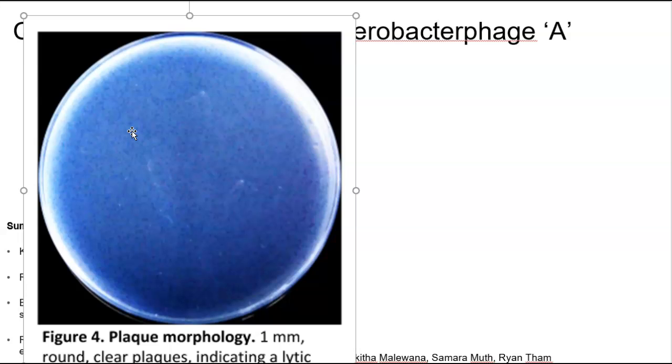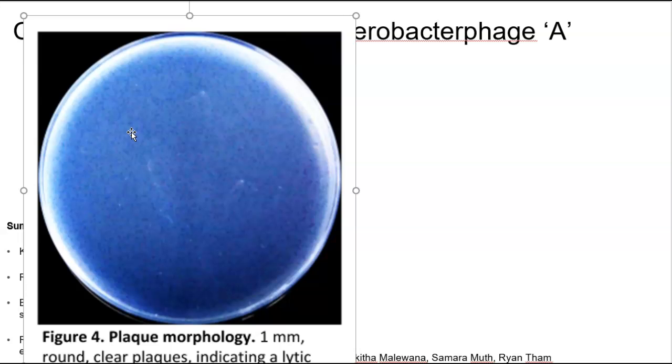And when you isolate these, you stick a little toothpick into the plaque, and then you transfer it to a test tube, and you kind of shake it up, and then you take that, and then you put it on a plate again, and you try to see if all the plaques have the same shape and size and clarity, and then you do it again and again and again to get that really pure sample, and then you can study it.